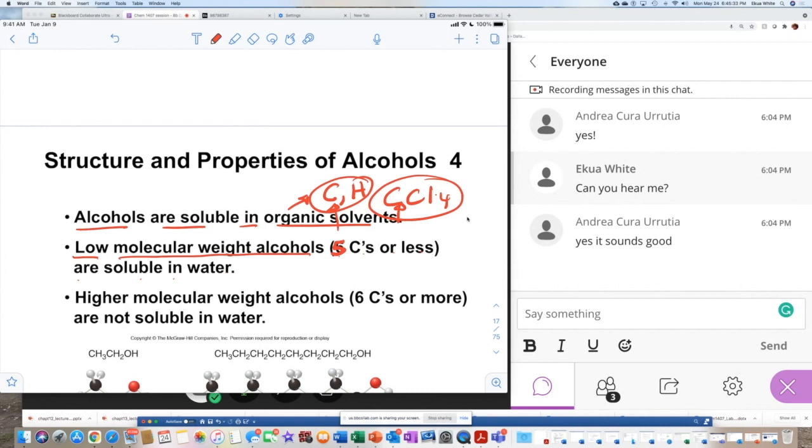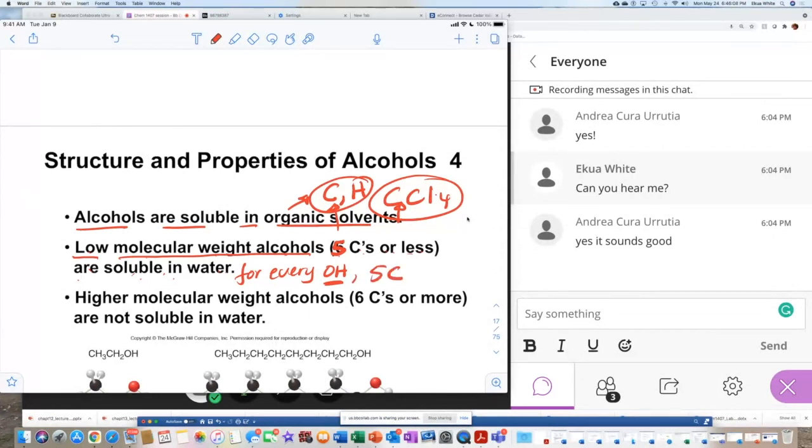So we're told when you have a low molecular weight alcohol, usually 5 carbons or less, these are soluble in water. But this rule is not that simple, right? Sometimes I don't like the way the author writes the book, but they're trying not to be confusing, so they're hoping that the teacher will explain the rule. The rule isn't that simple. It's not a matter of just counting the number of carbons. You're counting the number of carbons per every OH.